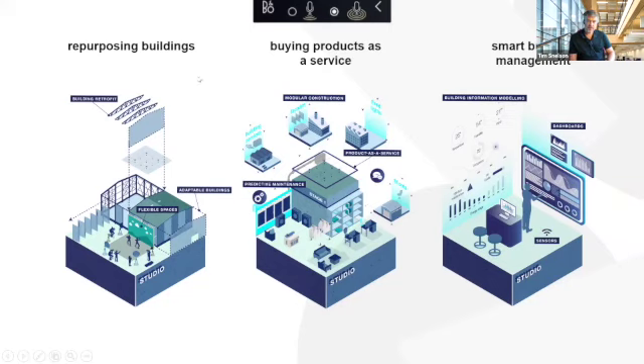When we come to looking at building products as a service, maybe modular construction — elements that can come with a frame that can be taken away and reused rather than thrown away. We're talking about more intelligent buildings that can give you feedback on their performance. This is what we mean by building management systems and smart building management. They tell you when they're going to need maintenance — for example, when efficiency on the air conditioning system is dropping and therefore something needs to go have a look at it.